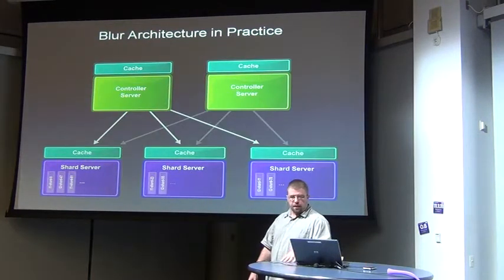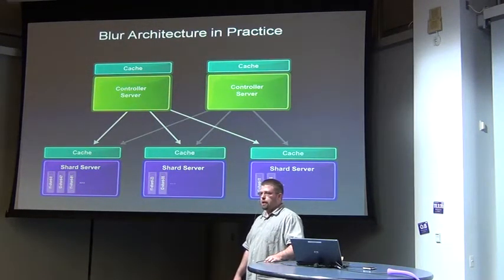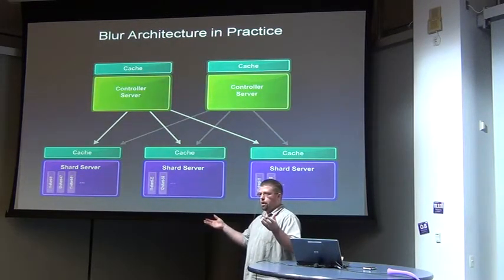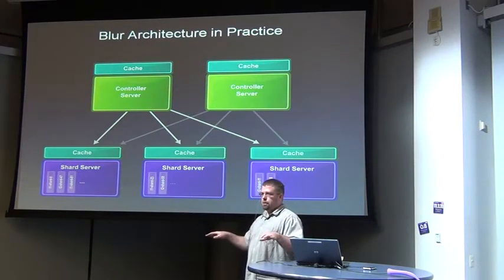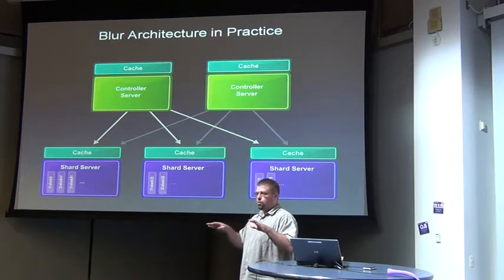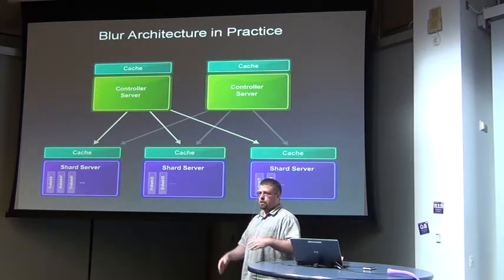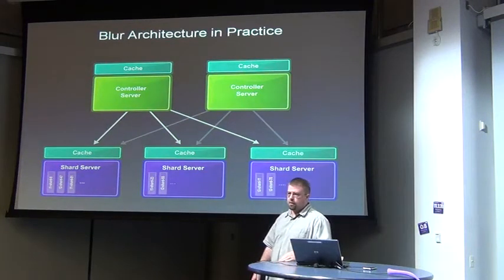So the overall architecture looks something like this. You can run as many controller servers as you like, as many shard servers as you need to store your data. If one shard server goes down, the shards that were on it are then automatically brought up on the remaining nodes evenly distributed. Because in search, if you need a good response time, you can't have one node overloaded more than any other, or else the response times on that one may affect everything.